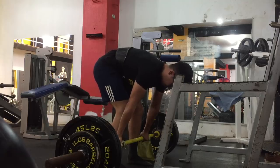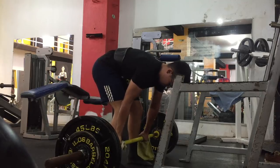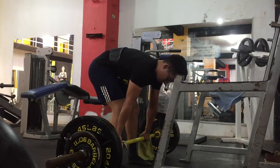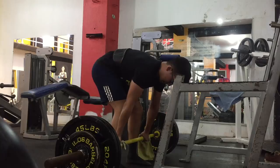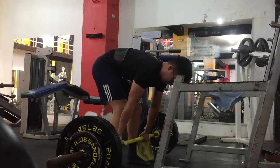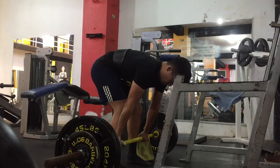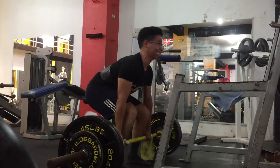Hips are a little bit too low — similar to our first guy. We're trying to curl our hips under us to get into the bar, but what we want to do is flatten that back out. Drop that chin, stop looking at the mirror, get those hips a little bit higher and a really flat back. The tension on this pull is a little bit better — you're not jerking on it as much as the other two — but our back is in a funkier position. So flatter back, breathing and bracing in our stomachs — one: it's going to allow us to lock out efficiently because we'll be able to use our glutes and hamstrings to push our hips forward.